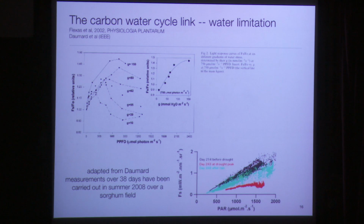Just a carbon and water cycle link, which might be interesting for eco-stress. This is a paper from Flexos et al. in 2002, where you had different plants with different stomatal conductances at different radiation levels. And you see that the fluorescence value from the high stomatal conductance to the lower ones is substantially reduced by up to 40% in this case. So fluorescence could be useful to measure environmental stress in that way.